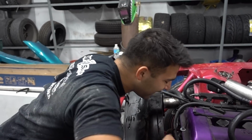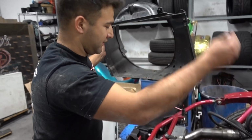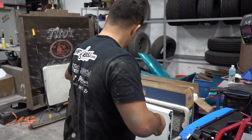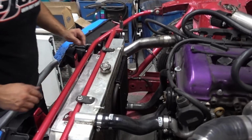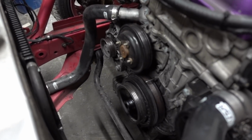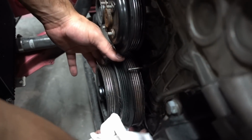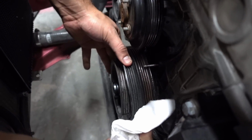We got the fan out and we got the power steering lines out of the way and the coolant. Now we got this shroud. Move on to the next step. I'm pulling this guy off. Show them how bad it is. So gotta get that guy off.